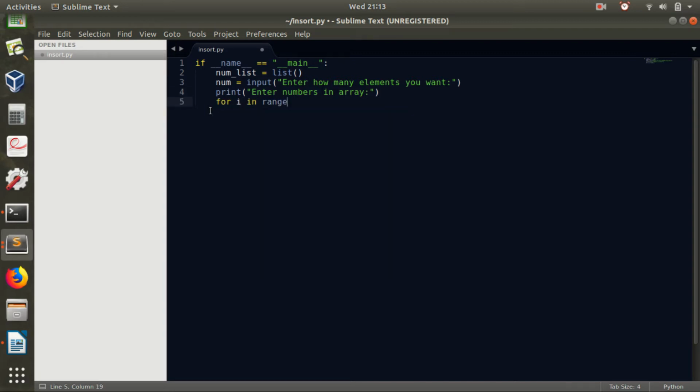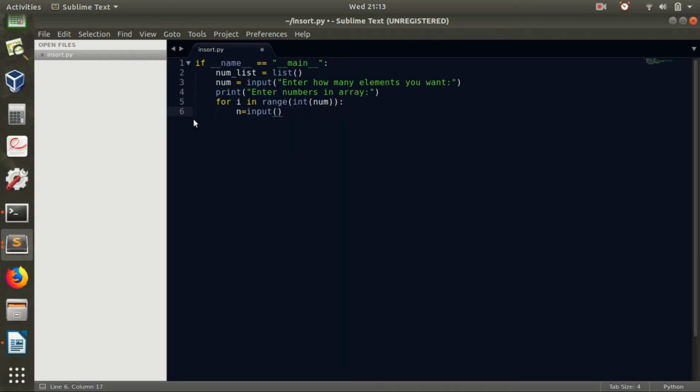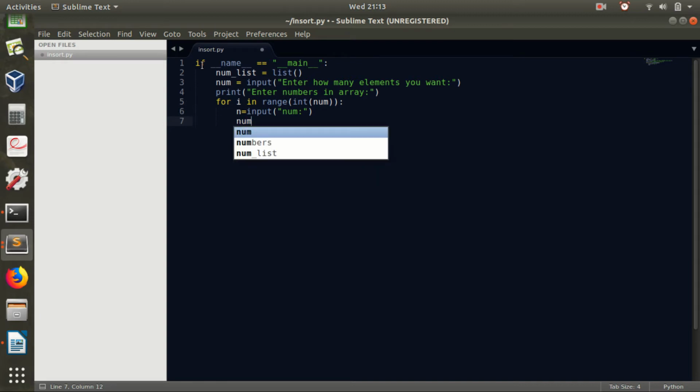For i in range int num, n is equal to input. We are just taking input of the numbers in a list, nothing else.